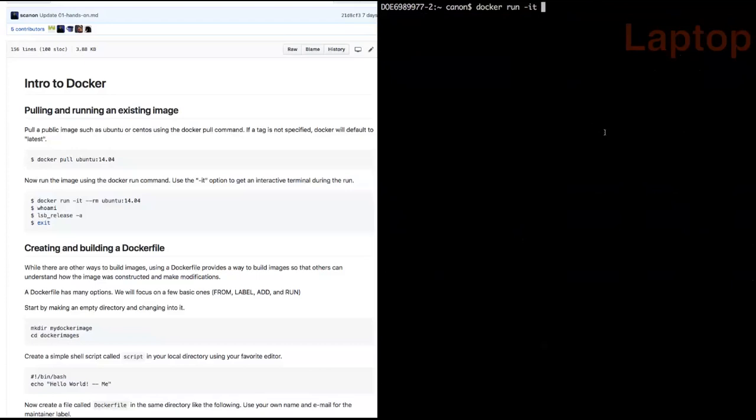And then the other one I'm going to use is --rm. When you create a container, Docker can keep the remnants of it around, and you can actually use it to create other images. But in this case, we don't really want to do that. So I'm going to tell it that after I exit, it should just let go of that thing and clean it up. And then we specify the image we want to use. All right, I'm going to do that.